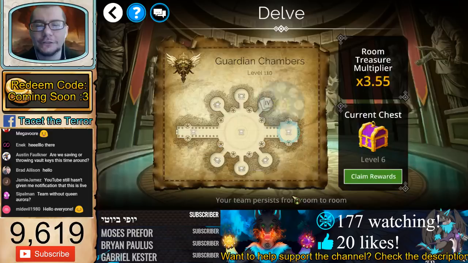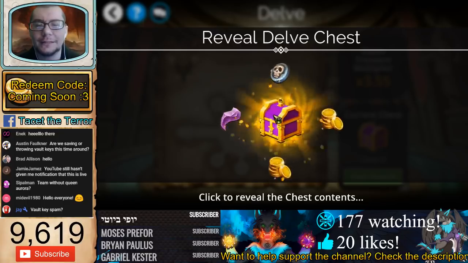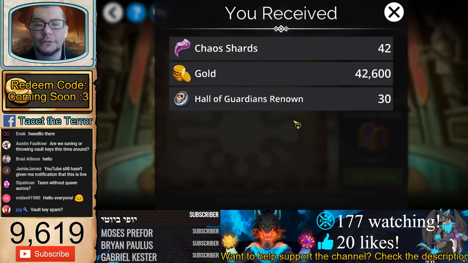And we got a level 6 chest, and we didn't even do all the rooms. Okay, let's see what we get from this. I think this was our last delve, right? Or did we have one more? This was the last one. Oh, come on. You just give us gold and stuff. Hopefully that's a lot of shards. Only 42. Whoa, 42,600 gold. Whoa. Starting to get to be big numbers.